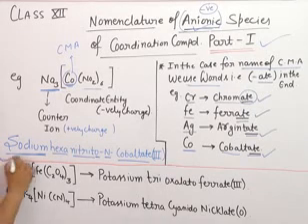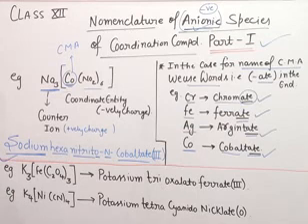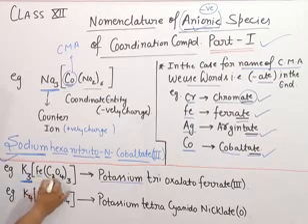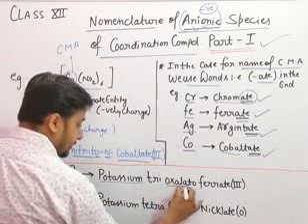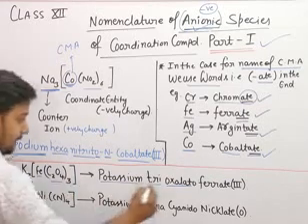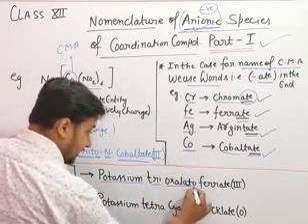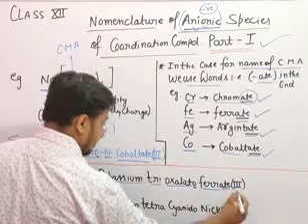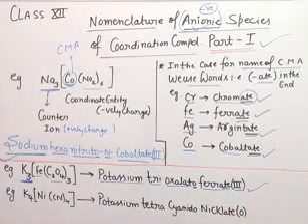Clear? Here is another example. In the case of anionic species, we will not write the numbering of the counterion. We will write only the name of the counterion, like potassium. Clear? This is the central metal atom, and this is the ligand, oxalate. We write the name of the ligand with the numbering, that is trioxalato. Here three oxalates are used, but we write not oxalate, we write oxalato. O comes at the end of negative ligands, and then ferrate, with -ate at the last, and the oxidation number, that is 3.